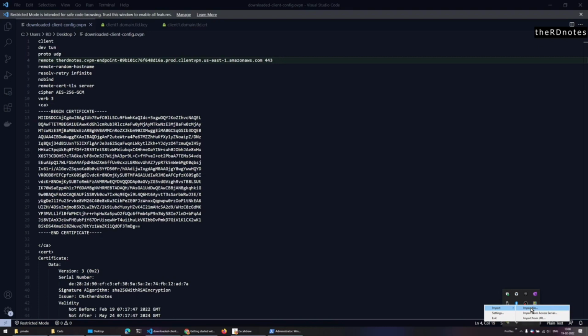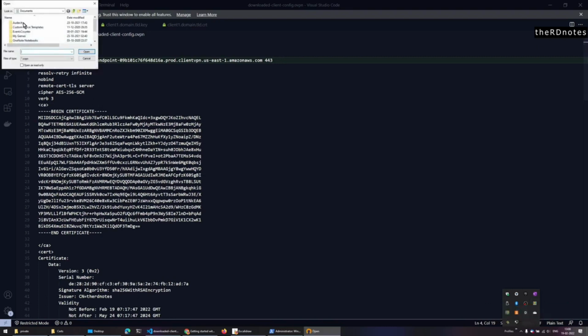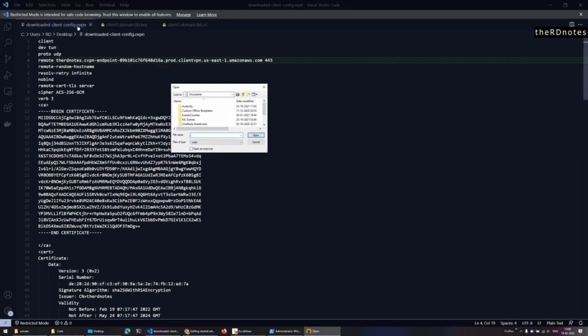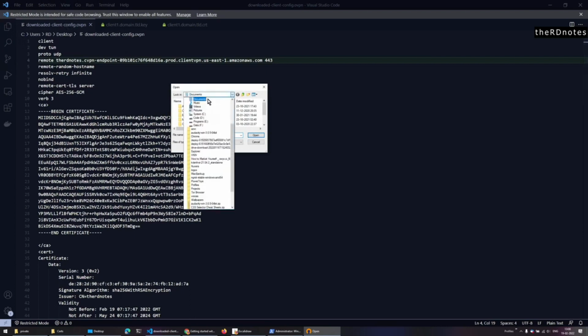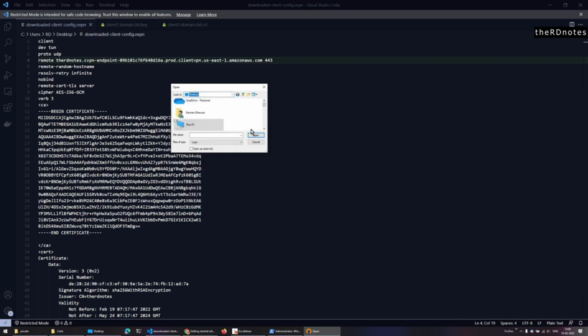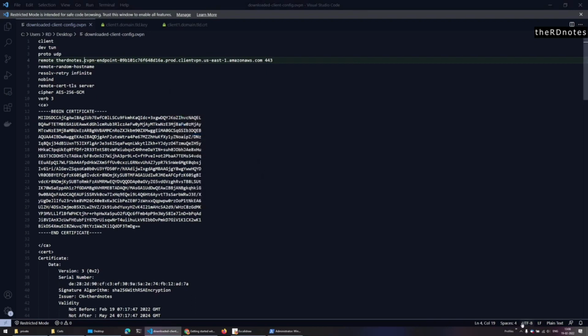Okay, and then choose this configuration. So I saved it on my desktop. I'm gonna choose it from there. The file is downloaded, config VPN. I'm gonna open it. Okay, and then you can get the option to connect.